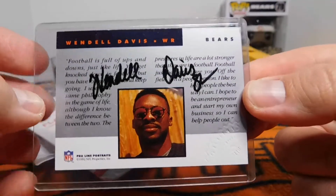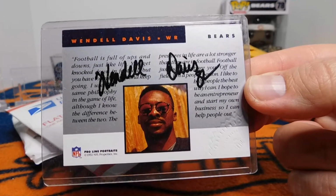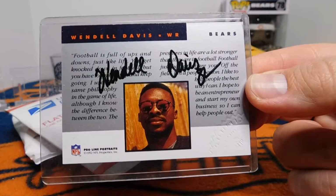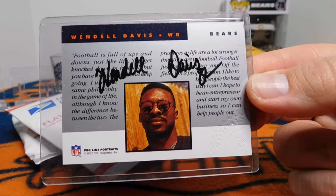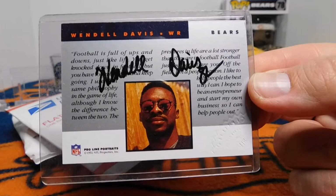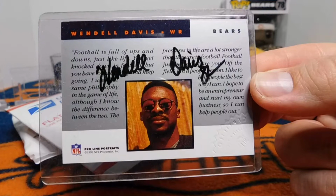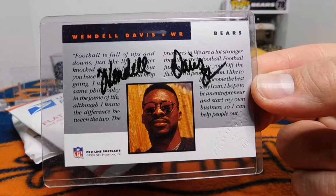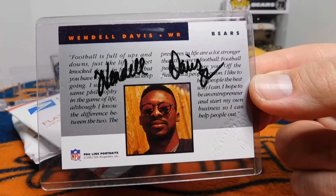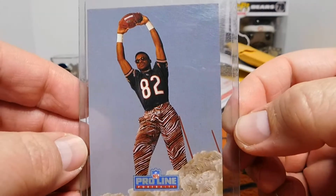So Wendell Davis was a popular player for the Bears. He only played 6 years. He averaged about 500 yards a season. And unfortunately, he had a game where Jim Harbaugh kind of underthrew a pass, and Davis's cleats got stuck in the AstroTurf, and he ended up severing the patella tendon in both knees. Like, it was bad. He spent many months in a wheelchair. Somehow, like a year or 2 later, he actually tried to make a comeback with the Colts, but he never actually made it out onto the field. He was the 49ers wide receivers coach for a couple years when Mike Singletary was coaching the team.